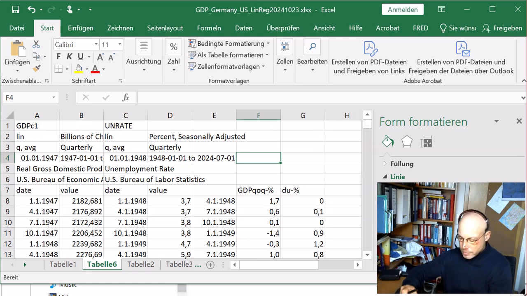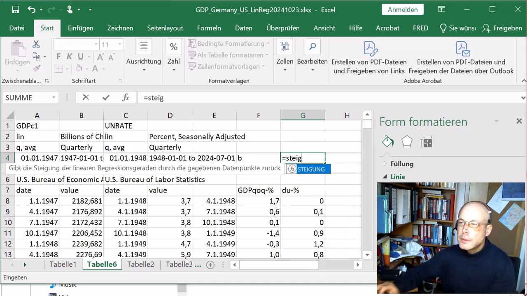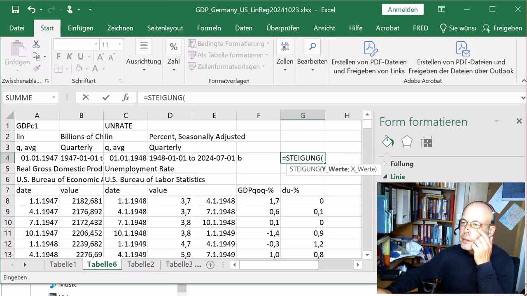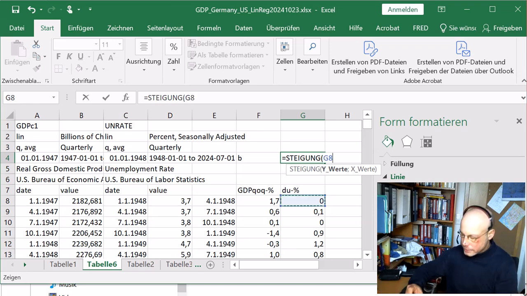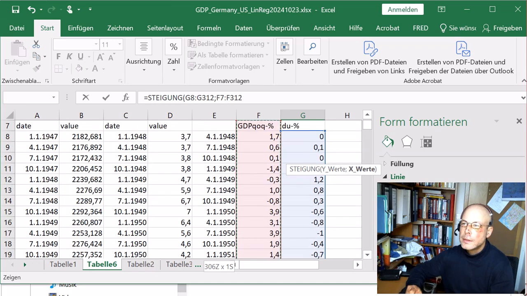So B, this is slope, and we had y, or the vertical axis, as our unemployment data, and the other one our growth rates.